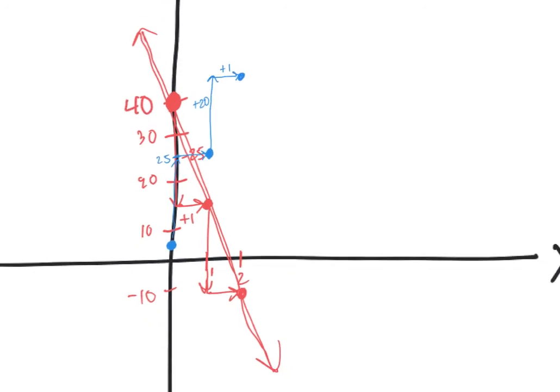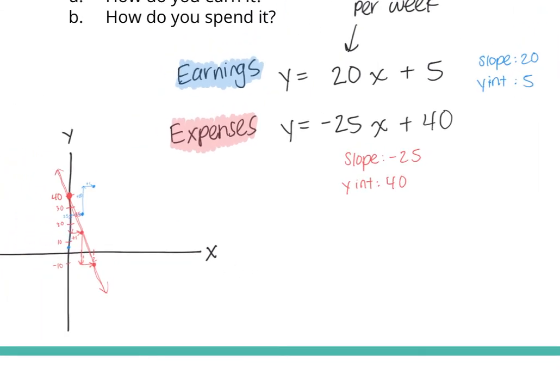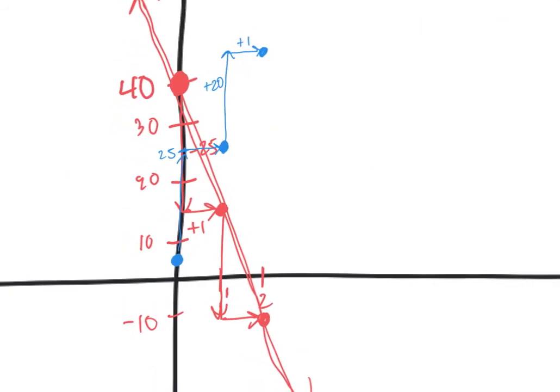This blue graph is going up. Does that make sense? Why does it make sense that the blue graph is going up and the red one's going down? Good, just because one's in earnings and one's expenses. Also, our slopes are positive and negative, right? So we should have 2 graphs that are going in opposite directions. Awesome. Okay, all we're going to do is draw a line connecting all 3 of those points.